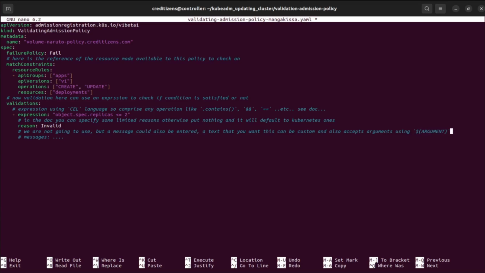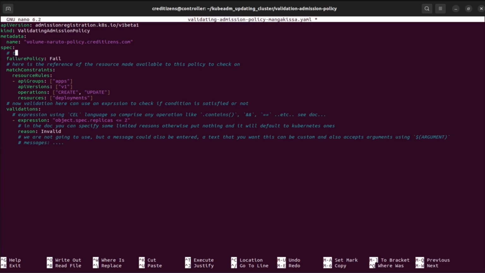Okay, so we keep going into the discovery of this validating admission policy. Now we might need to explain here the failure policy. The validation that you see down there with the expression will be checked by the next file that we're going to do, which is a binding to this policy.